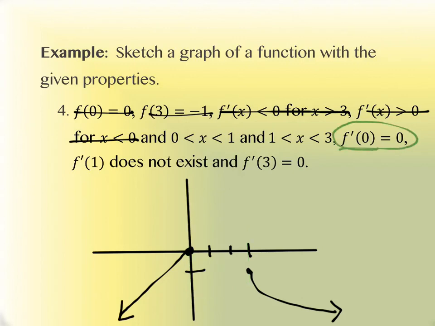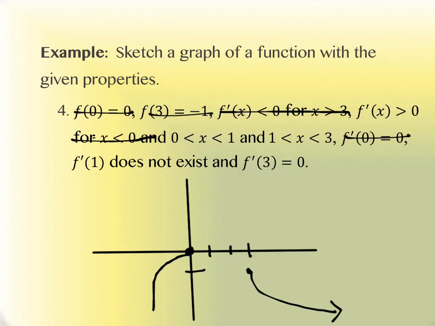They're telling us right here that the slope at the x value of 0, that is the slope right here, is supposed to be 0. What does that look like? Flat. I need to have a tangent line that's flat. So somehow it has to flatten out at that point, which means this was not a good way to draw it. So I'm going to go back and alter what I did. I'm going to draw it more like that x cubed graph that I've been drawing before. I'm going to flatten it out. So that takes care of this one and this one.